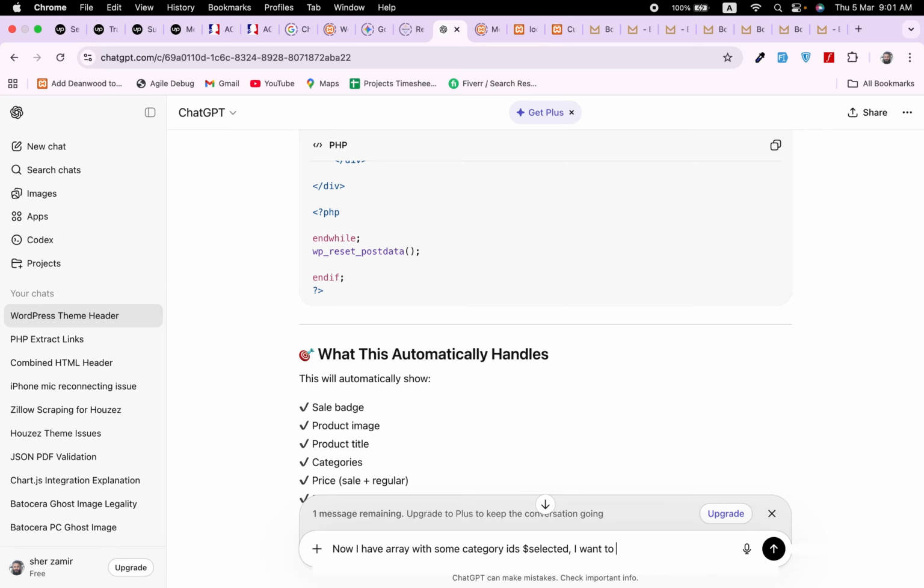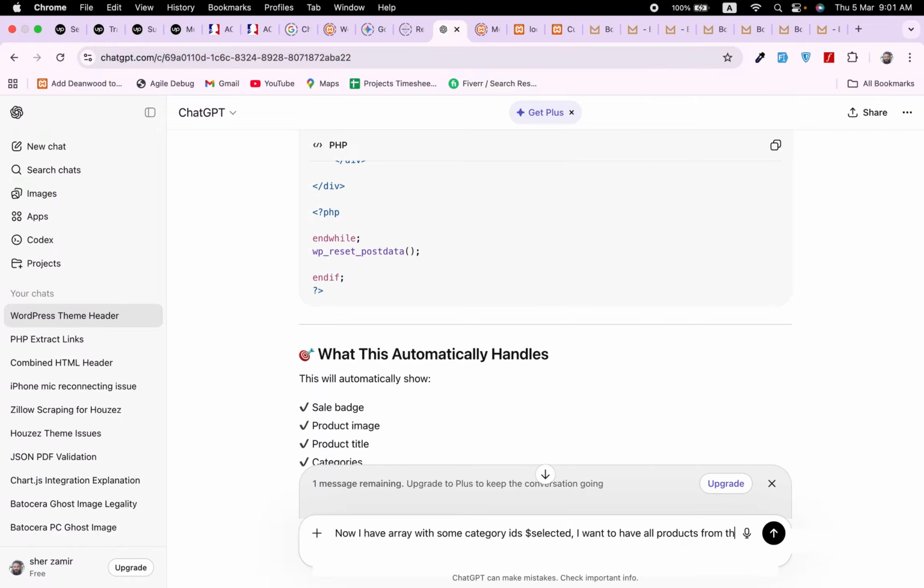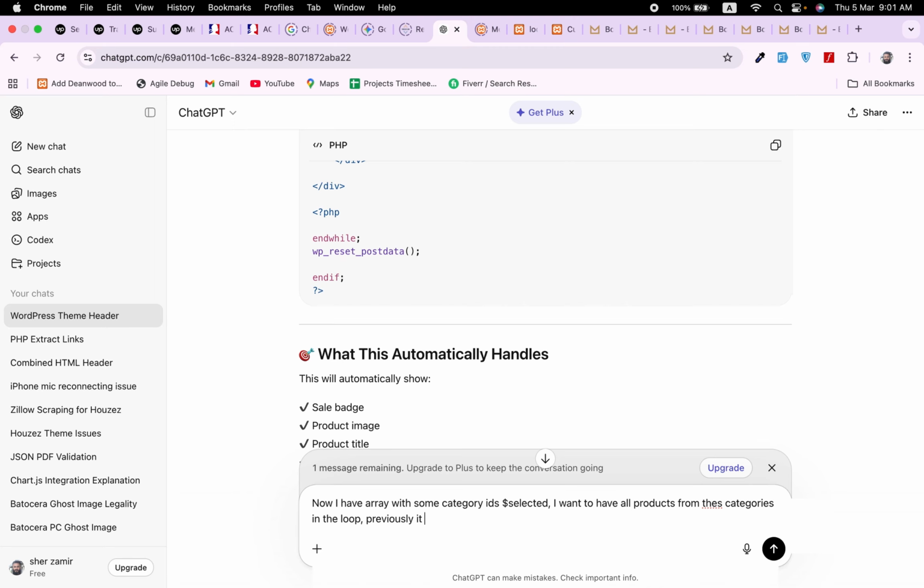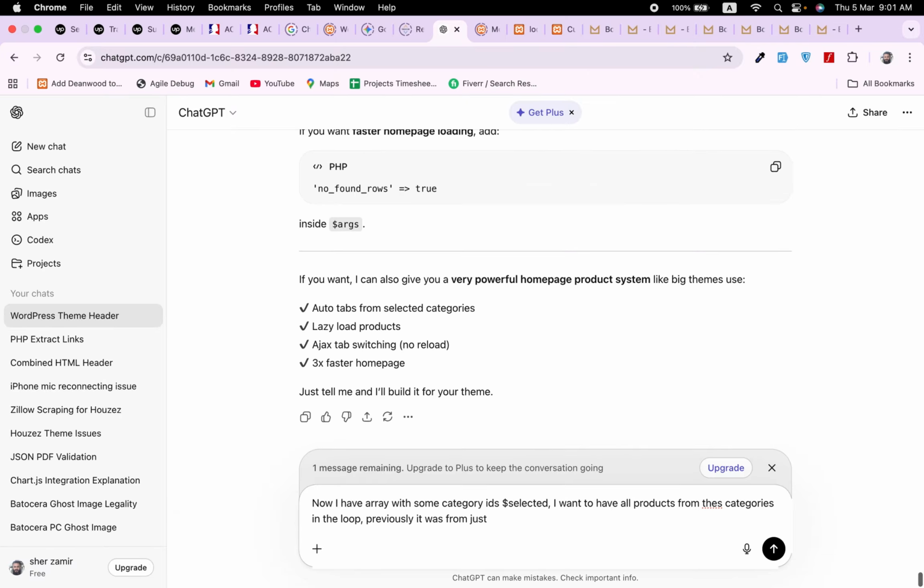I want to have all products from these categories in the loop. Previously it was from just one category.